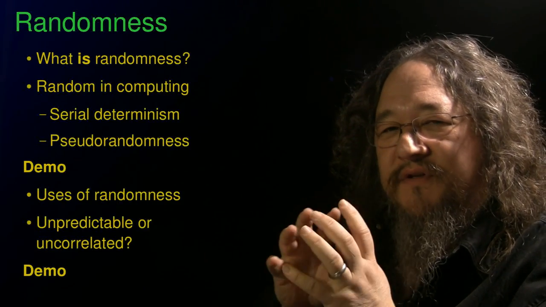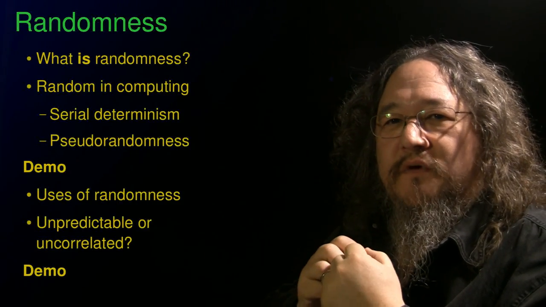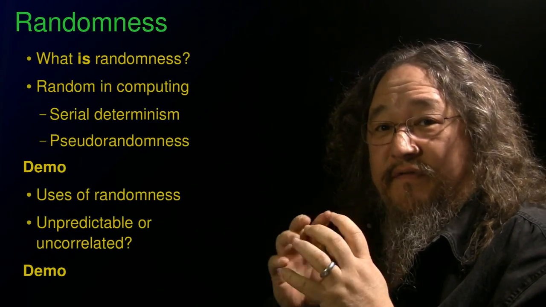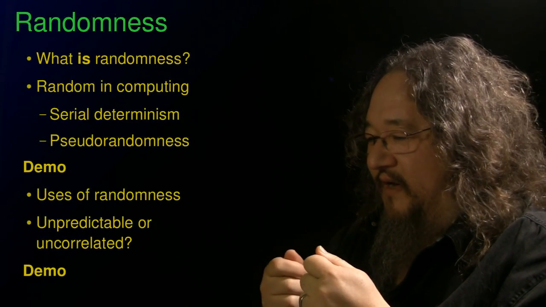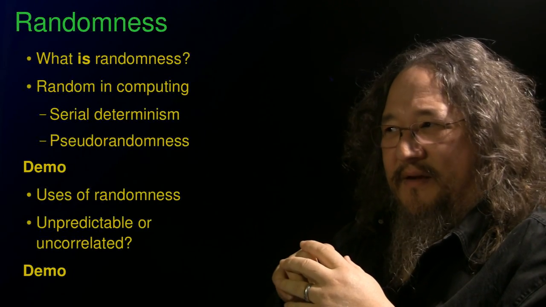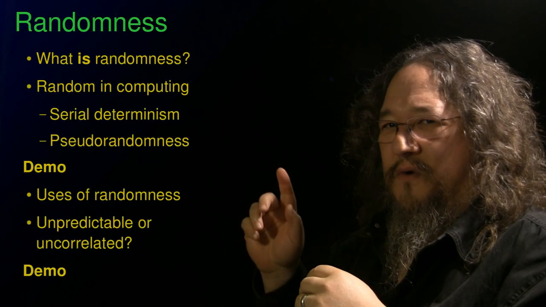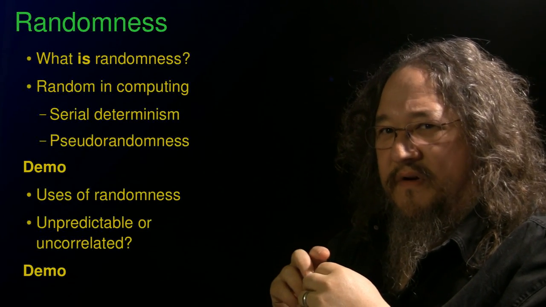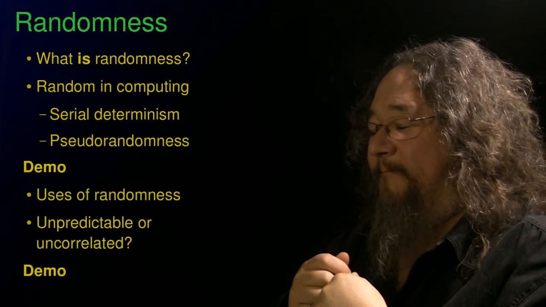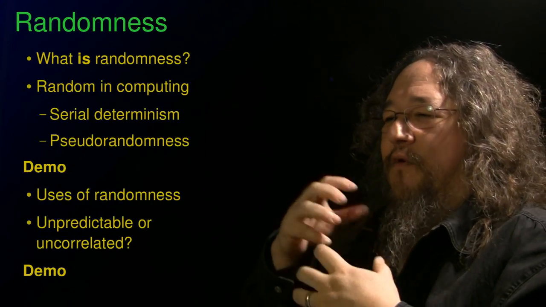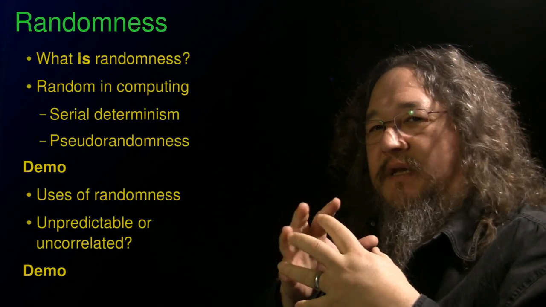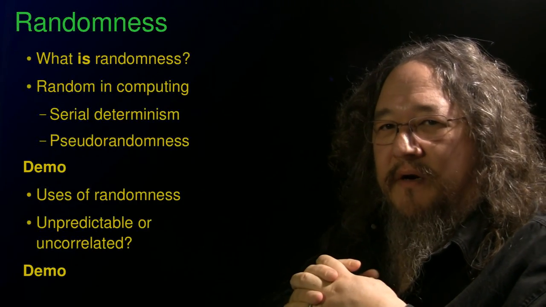The second category of uses of randomness is for secrecy, for encryption. And in that case, we have a very different set of needs. When we're dealing with a deck of cards, the stakes are low when playing solitaire on the screen. On the other hand, when we're playing solitaire in a video poker game in a casino, it's very different. If we could predict what was going to happen, we might be able to make money. The casino wouldn't like that.